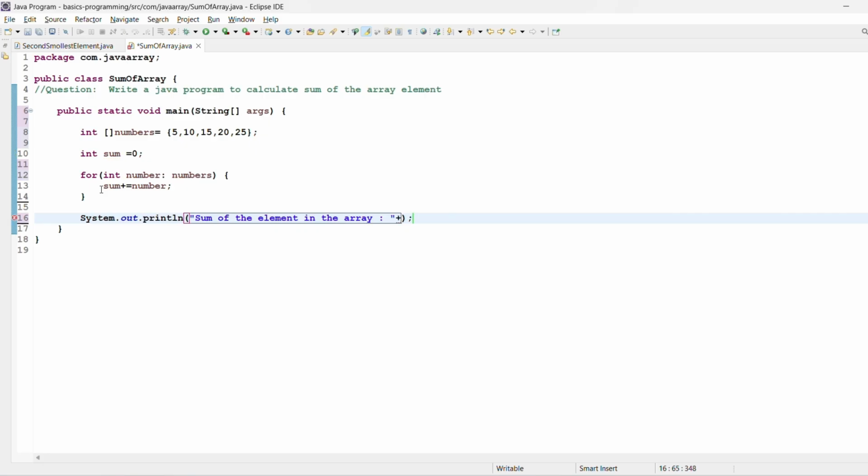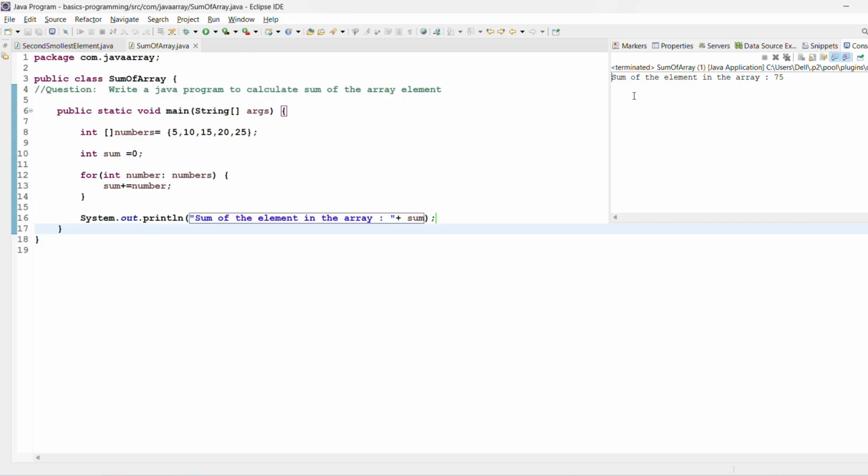The plus operator is just doing the concatenation inside System.out.println. When we have a string, then after the string you have to write some variables to print your values or call your method. You have to use concatenation over here. Now run it and see what we get.